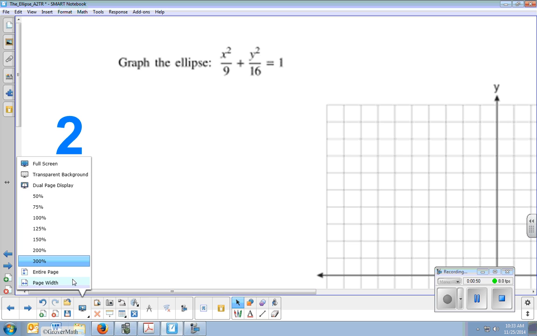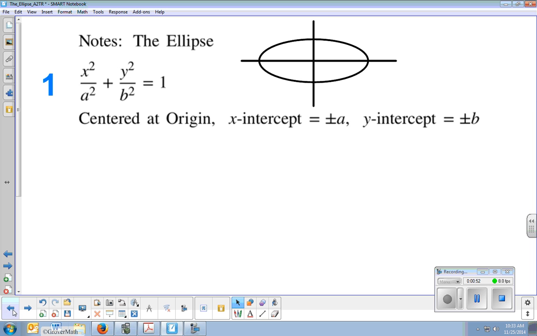Notice one thing that you definitely need to point out here is the difference between this and a circle. The circle equation is x minus h squared and so on. But the key thing is that for an ellipse, these numbers are going to be different.